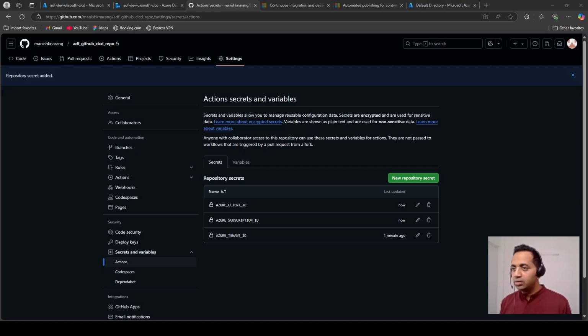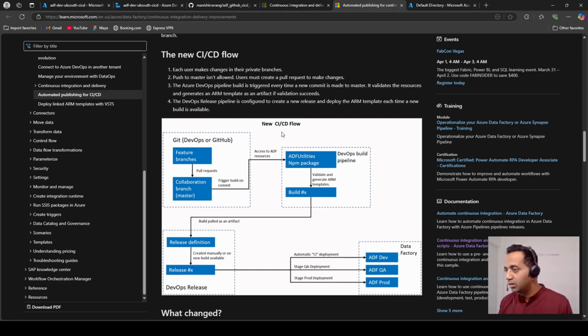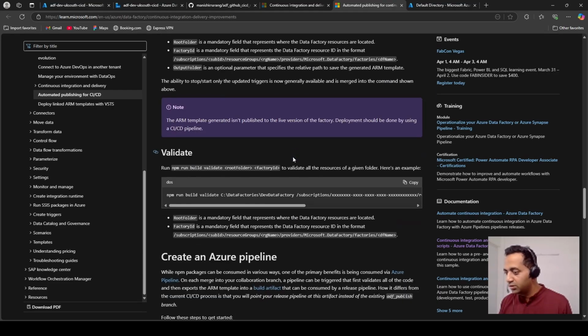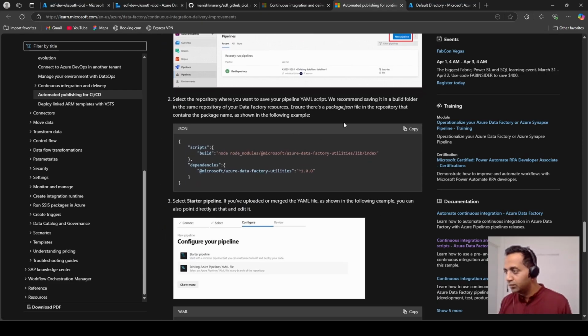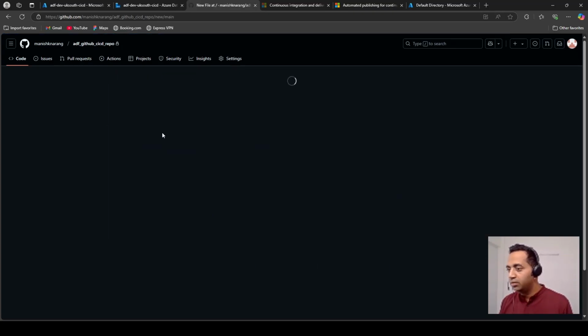Now we are heading towards setting the actions in GitHub. But before we do that, we need just one more file in our repo to get the dependencies and everything all set. Just give me 1 second. Yeah. So this should be stored in the repo as package.json. I'm gonna copy this, create new file.